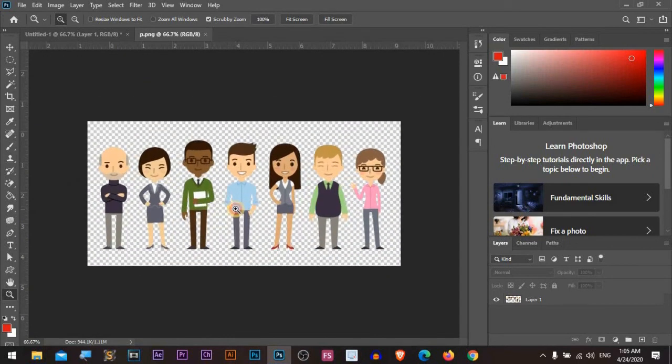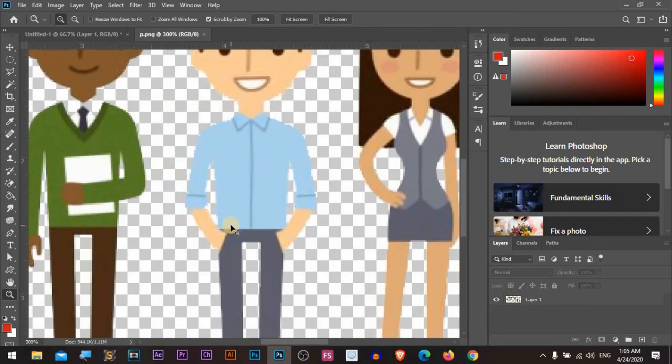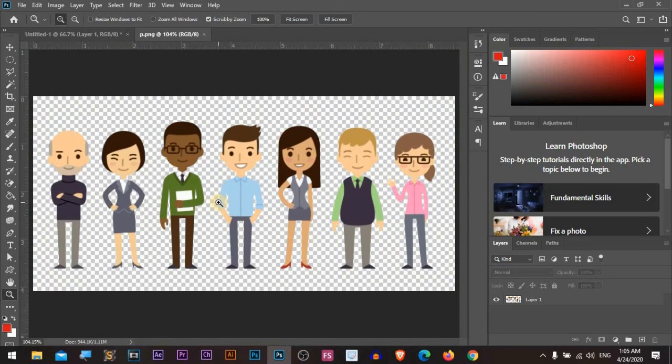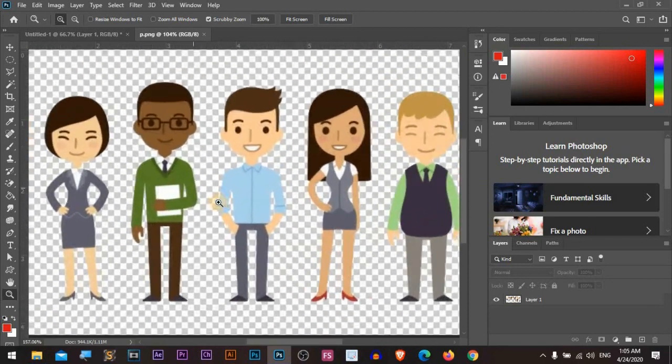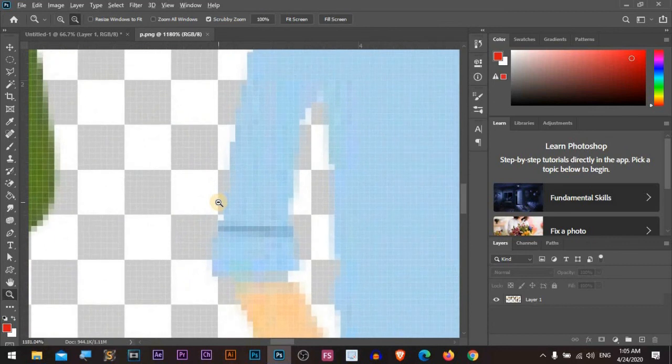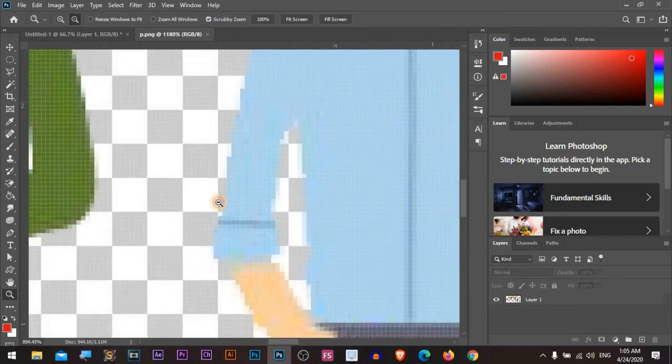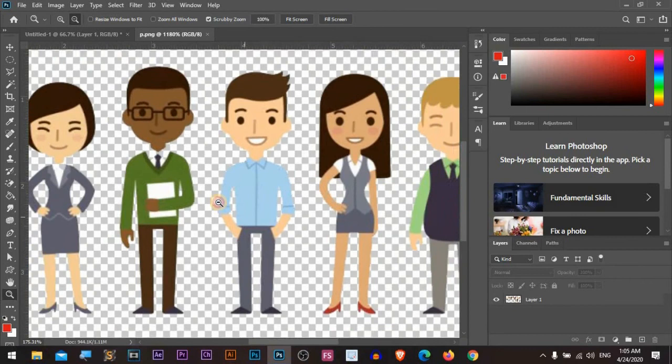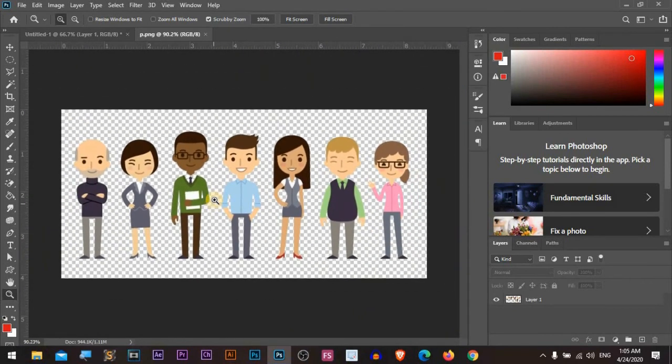Great. There are some tricks also. Just by holding the left click, it will zoom in, and if you hold Alt or Option and press, it will zoom out. Great. There's another one.